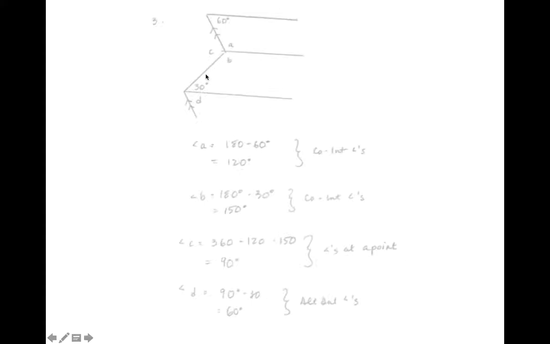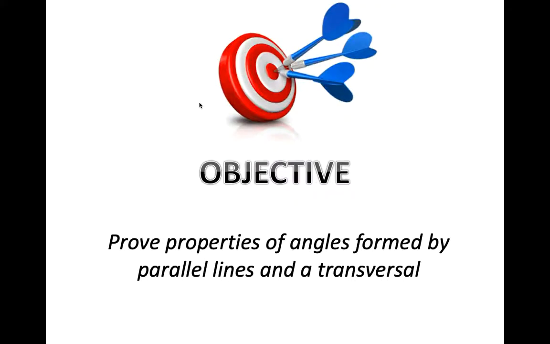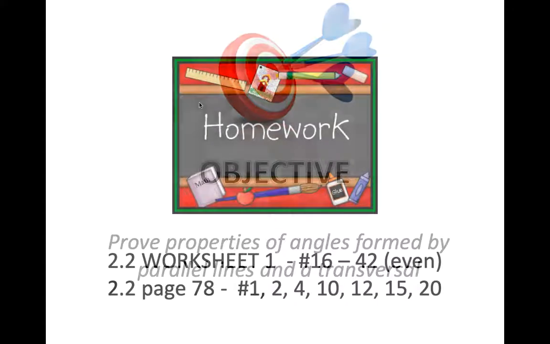So if you look at this, you're going to see a Z. The Z has to start and end with parallel lines. And sure enough, what that means is that this angle and this angle are exactly the same size. We'd figured out that this was 90. So that means that angle D is going to be 60. So there you have it. Those are some examples of some of the harder types of questions you're going to see.